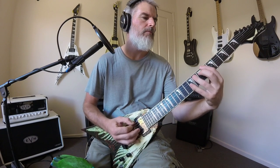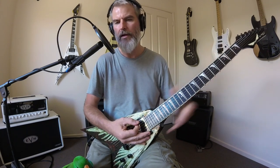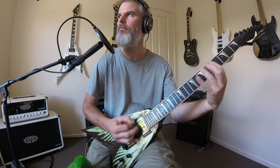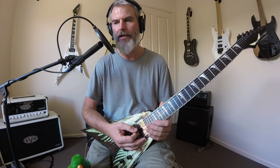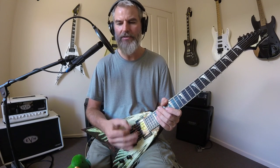That needs to be palm muted and it's played pretty aggressively. It finishes on the E, but there's no real pointers to play that other than just get your pentatonic sort of picking down. No shortcuts on how to play that — it's all alternating, so there's nothing difficult in the picking. It's just fast.